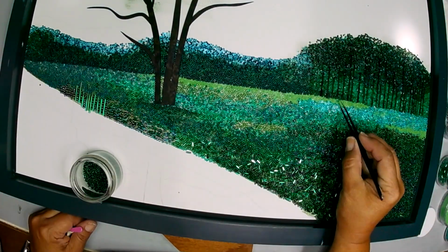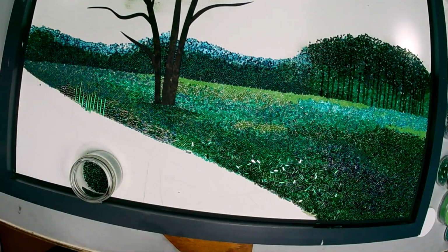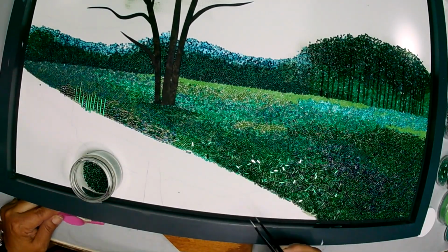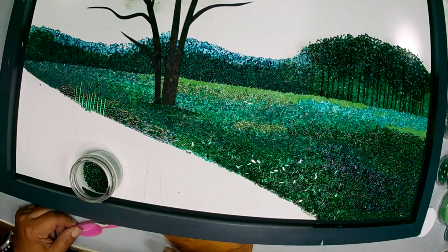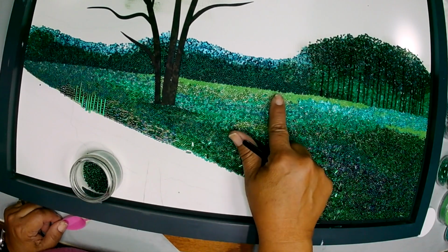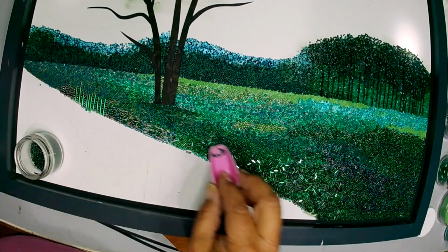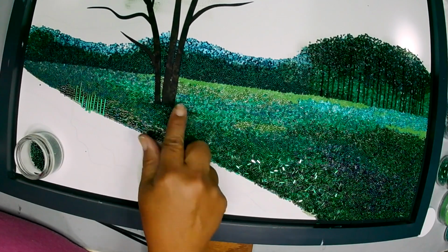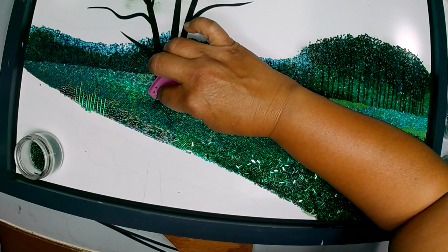So I hope you enjoy watching this, and again, if you want to try this technique, I encourage you to do it, but please know it is going to take practice. I have been doing this for many years, and my first few pieces certainly did not look like this when they were finished. But this one is called Southern Lights, and I added a lot of wonderful little elements. This has a water element in it, which is shown on a different video. But there's also a lot of touch-up.